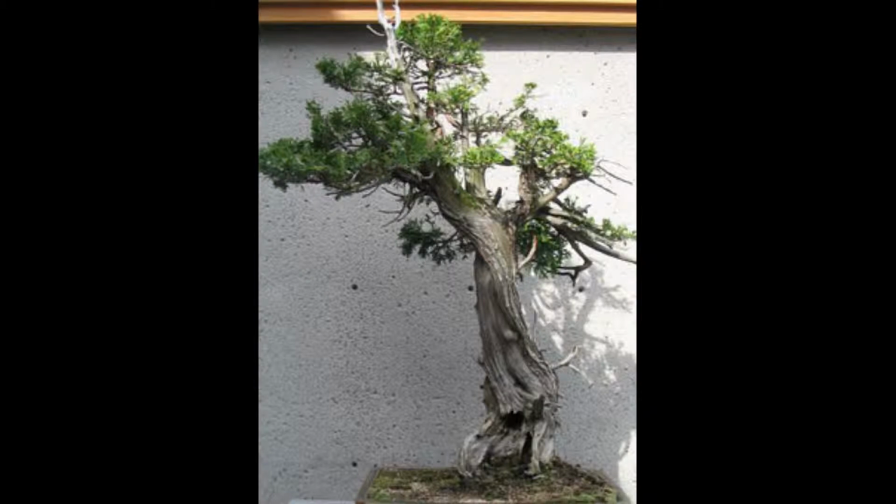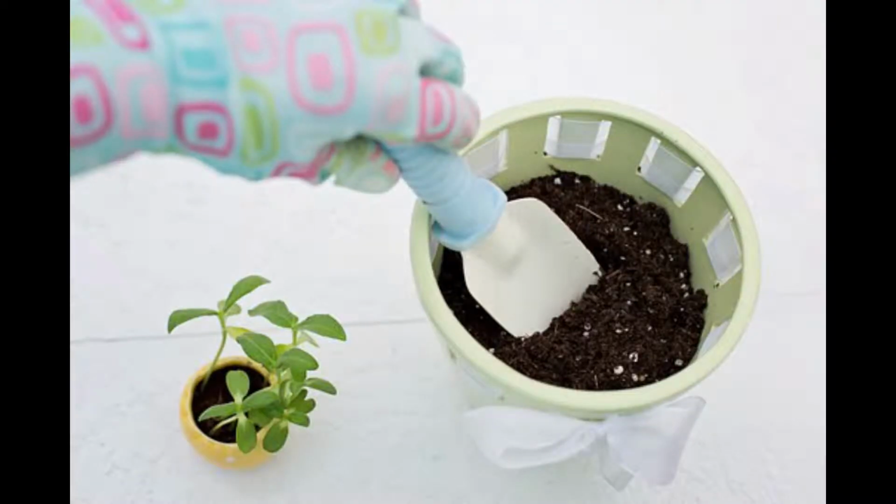Next is your choice of container. There are 2 slightly different schools of thought here. The first is to place your tree and deadwood in a pot that can be used for years. This is necessary when growing from a young sapling into a show tree which can take 5 or more years. The alternative is to start your tree in a suitably large container, such as a bucket, pot, or grow bed, and choose a suitable display pot later on. This involves more work in the long term, but can produce better results.